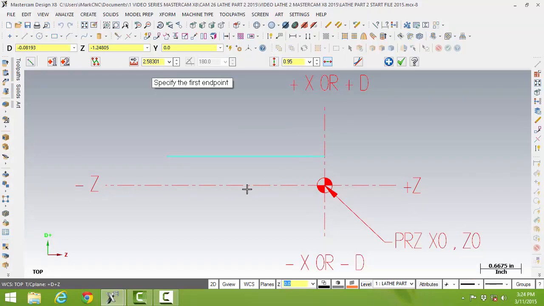So it's giving us the radius at that time in drawing, but when we cut, we're going to get that full diameter cut. Hope that makes it clear. The length of that line, I'm going to make it 3 inches. Okay, so now I have my outside boundary. I will apply that.